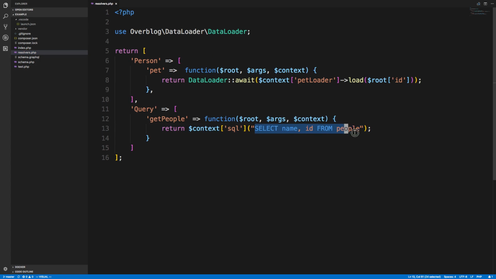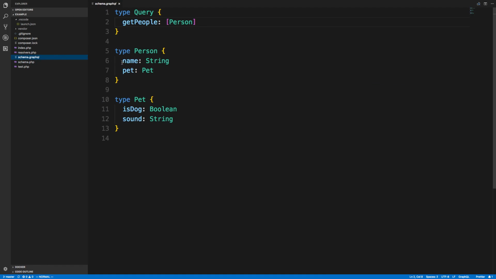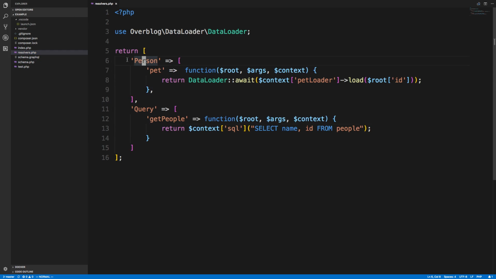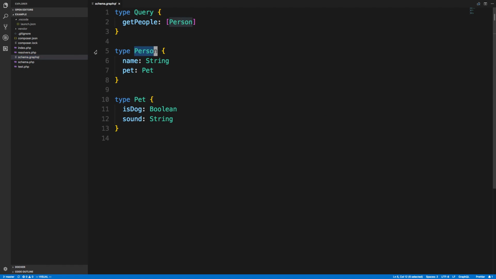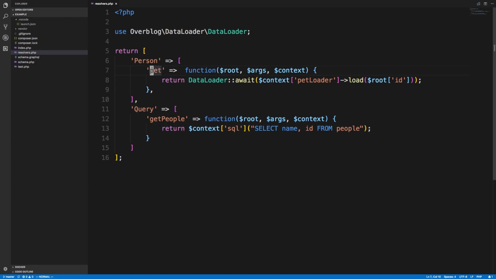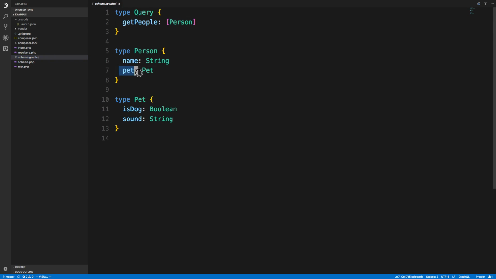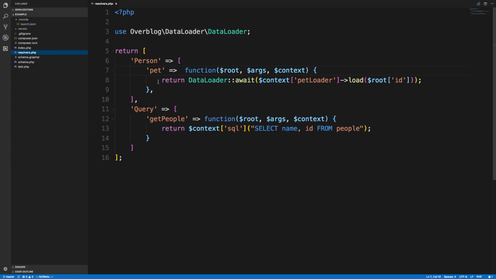And what we're doing is we're just selecting the name and ID for all the people. So the table called people we're grabbing. But you'll notice that'll only fulfill this one. We also want to be able to get the pet. So how are we going to resolve that on an individual basis? So for each person, and again, that name matches up with the name here, that type. And the field that I want to resolve is pet. So again, that's because we have the name right here called pet. So all those names match up. So inside of person type, we want to resolve the pet field. We could also resolve the name field if we wanted to, but we're already getting the name field from this query. Okay, so here I'm doing two things.